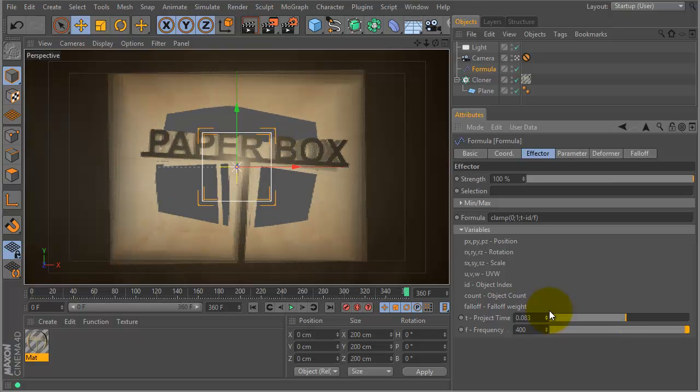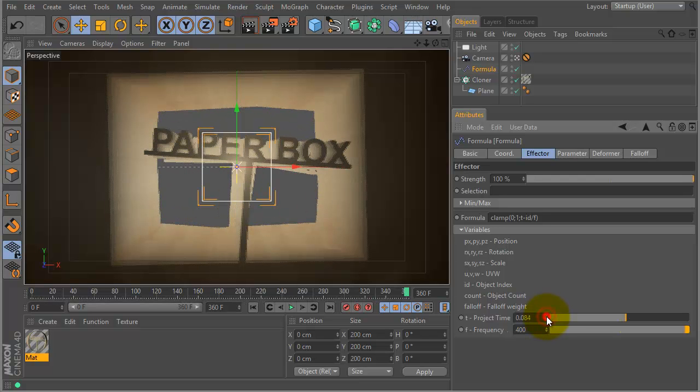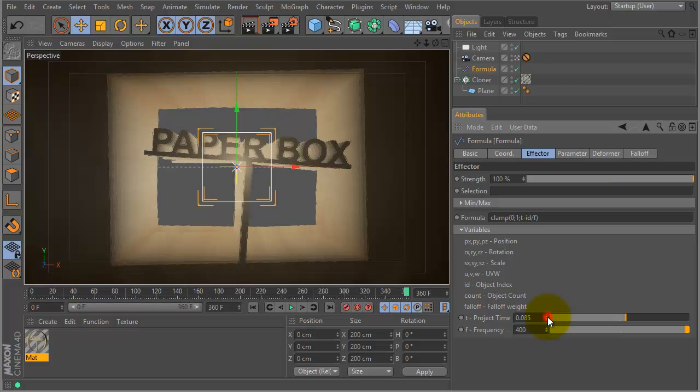So this part's just a little bit tricky. Okay, looks like right there.